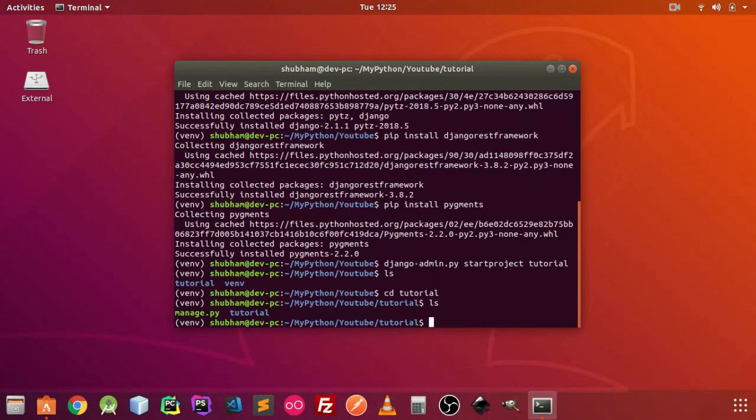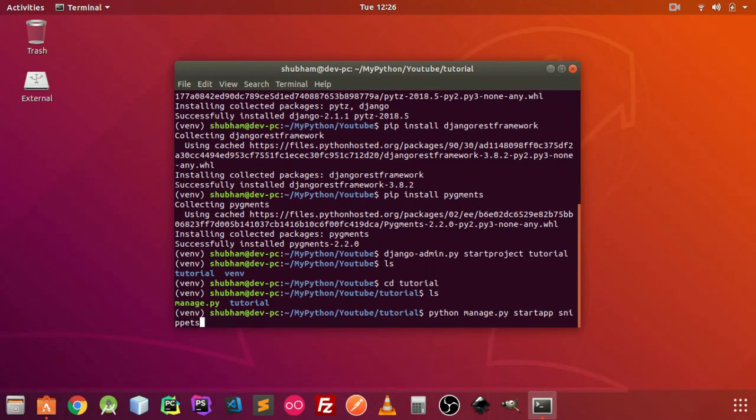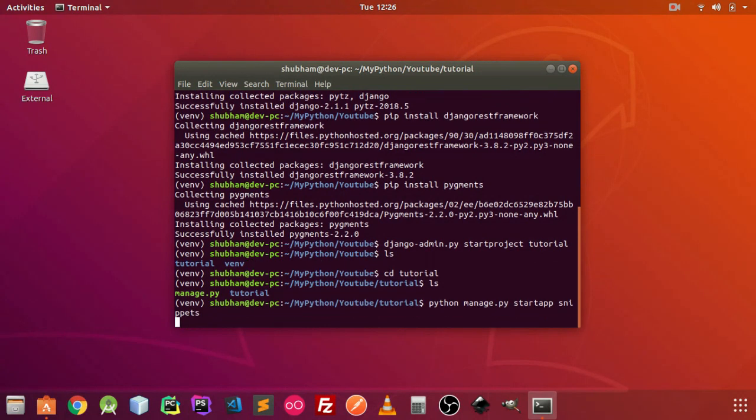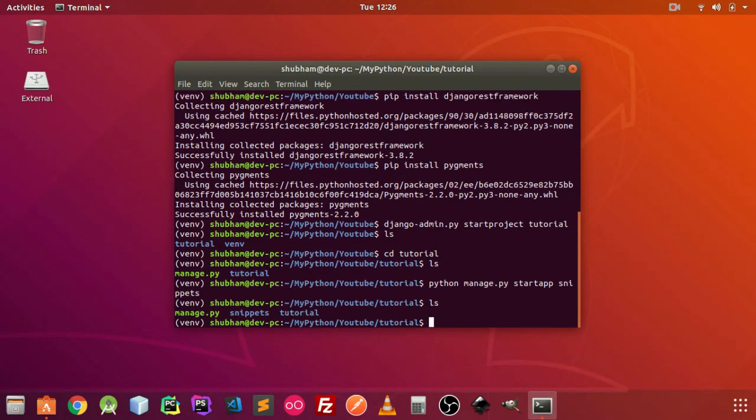Now we have to create our application inside our project. The name of our application will be snippets. Let me see what changes it has made to the folder.